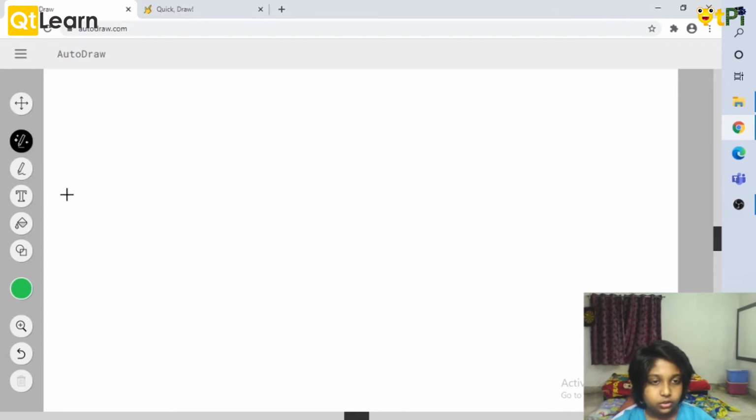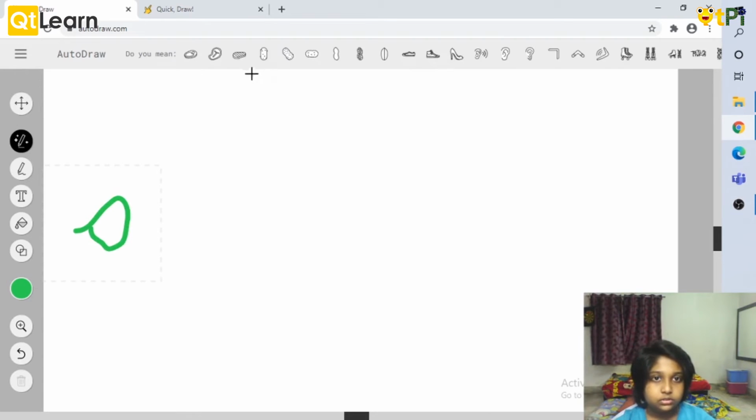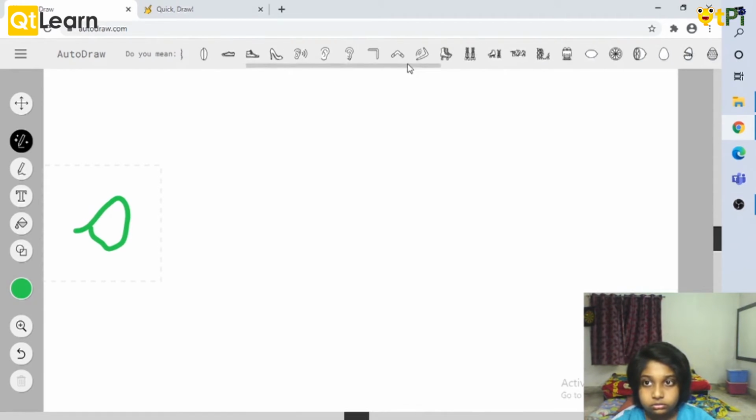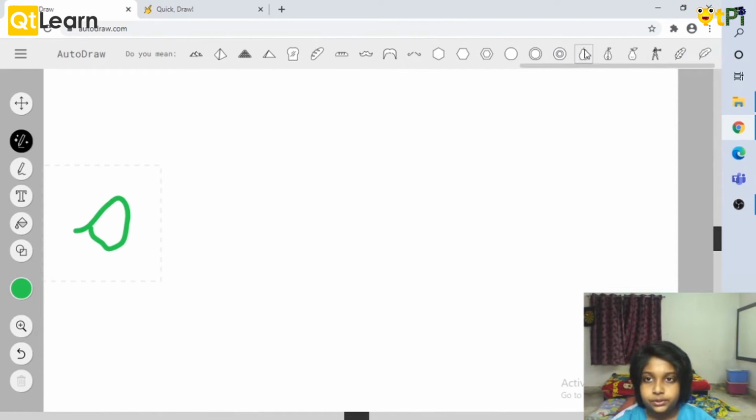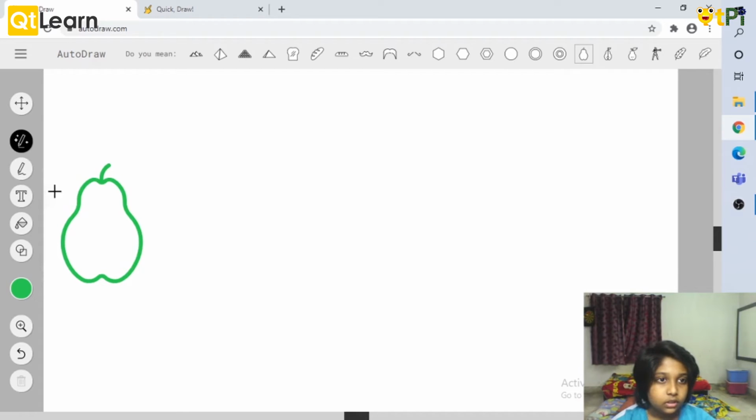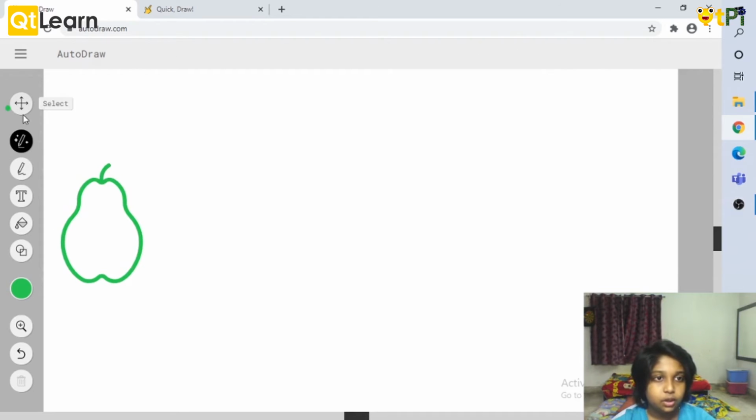I'm going to click on Autodraw, just do this and see whatever comes. There are so many options to choose from. I'm going to choose this sphere. And see, there's a select option here.